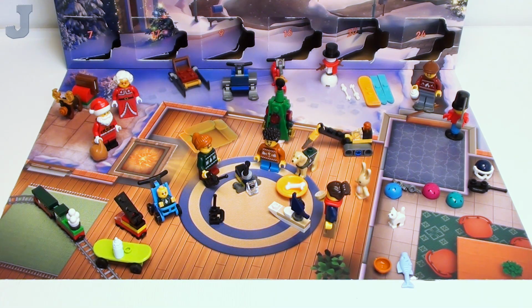Build quality is also pretty good. Didn't have anything fall apart. Everything's pretty strong. Of course, these are all small models, so you're going to have to be very careful putting things together. You have to line up a lot of pieces, and there's no brick separators. So just be careful, but make sure you have a brick separator on hand, because this set does not come with one.